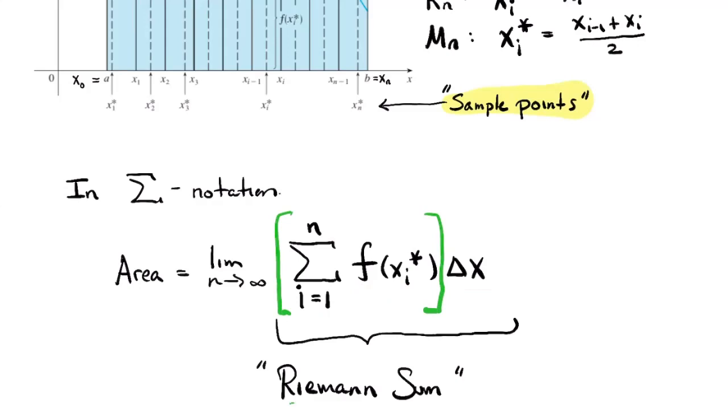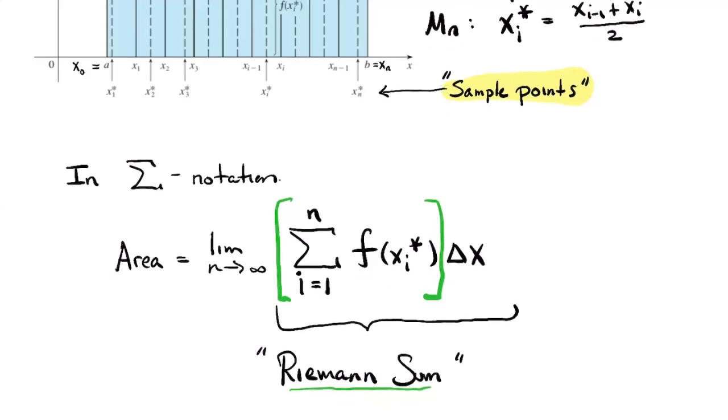This sum is called a Riemann sum after George Riemann, who developed this and many other important areas of mathematics, but was the first to codify this way of thinking about this object that we're leading up to discussing in this class.